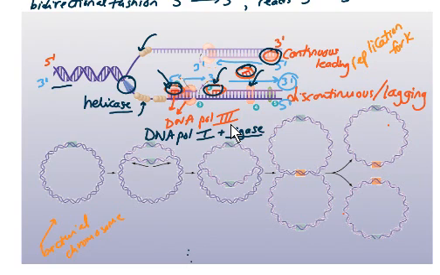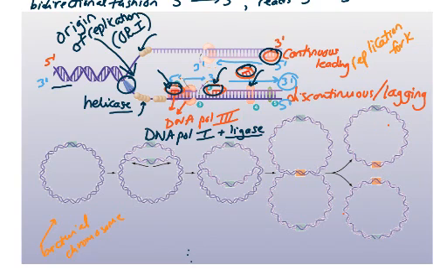Now, if you take a look at the picture on the bottom and relate it to the top, notice on the top you have one area where replication began. This area is known as the origin of replication, and in short, it's known as ORI. If you take a look at the bottom, this is your ORI. Again, the area on the bacterial chromosome where replication is going to first begin.